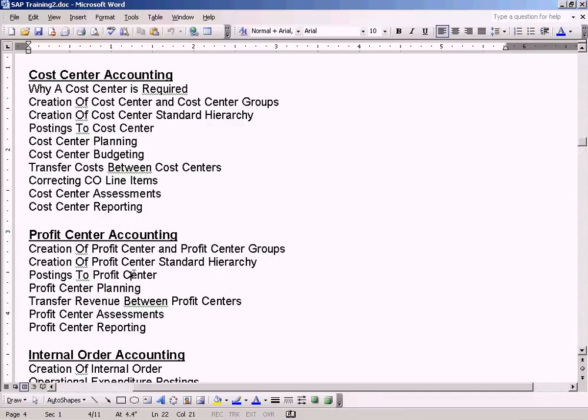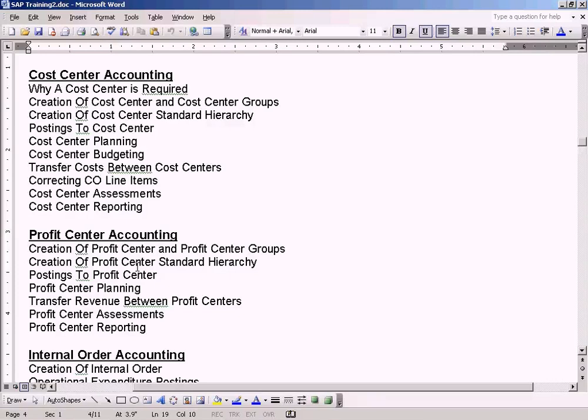Alright, so that's the main purpose of cost center accounting, whereas profit center accounting is something very different. A profit center can contain more than one department, from the same company or a different company.